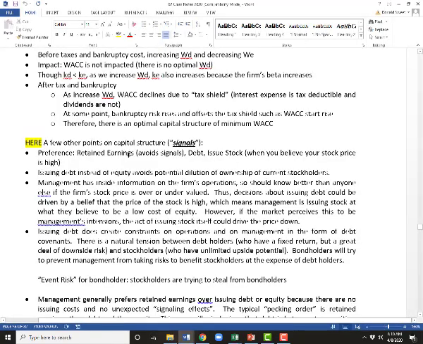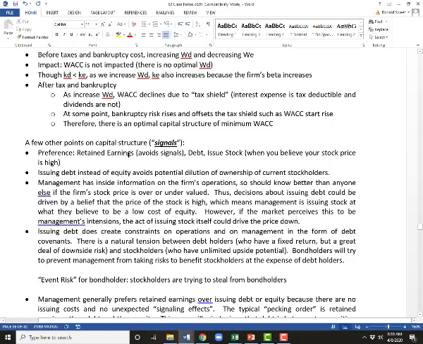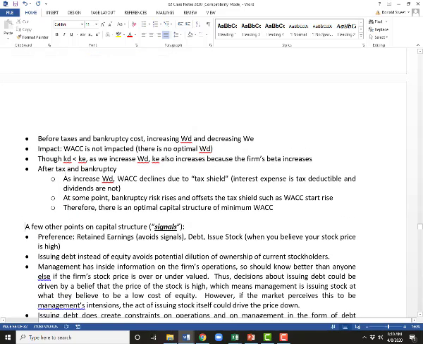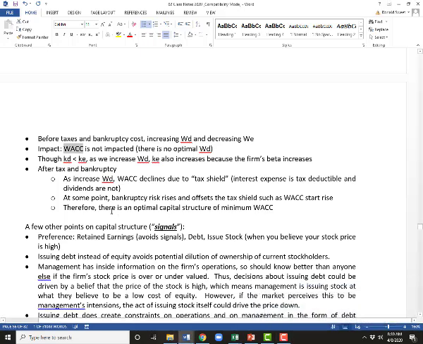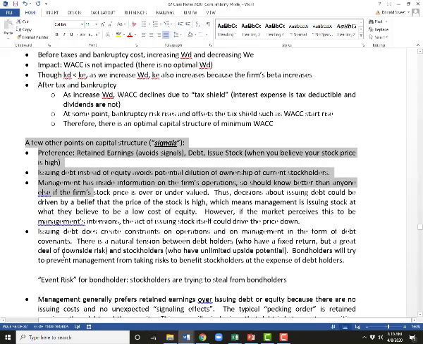So let's finish up optimal capital structure. We talked about how there is some optimal level of debt where you maximize the tax shield without it being offset by the bankruptcy costs. So from that standpoint, is there anything else? Is that what firms do? They just maximize the tax shield while trying to avoid the bankruptcy costs?